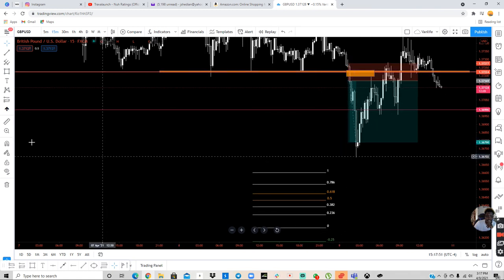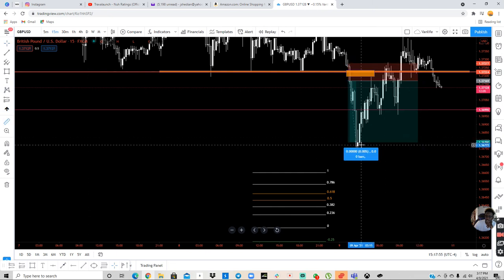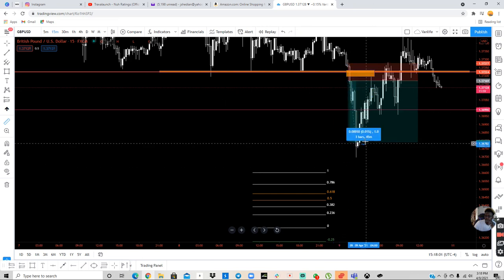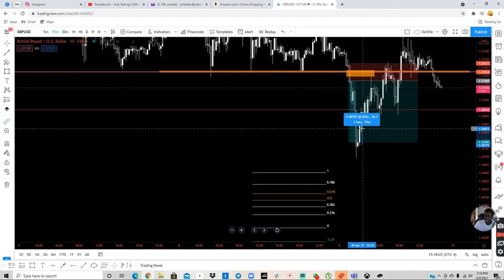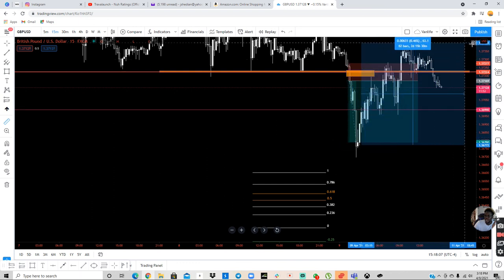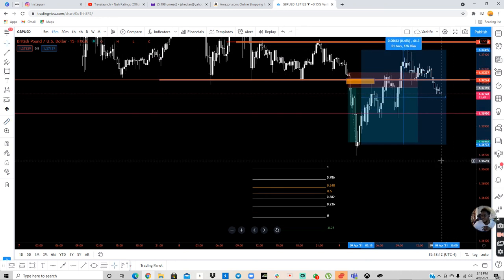But I called some buys on GU this morning about here, with about a 10 pip stop after this drop. I got about a 5 pip drawdown there, and then I secured about 10 to 15 pips and it shot all the way up for 66 pips. So it was pretty much a good session this morning.